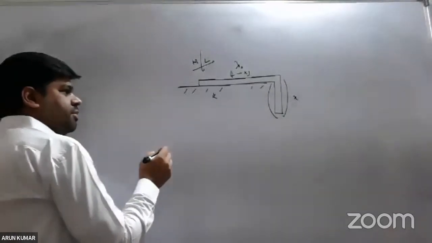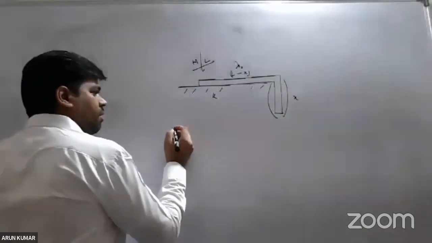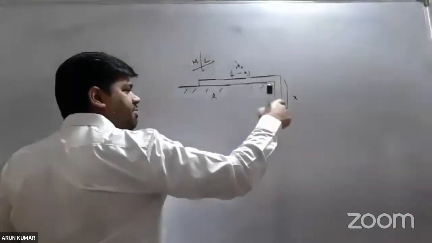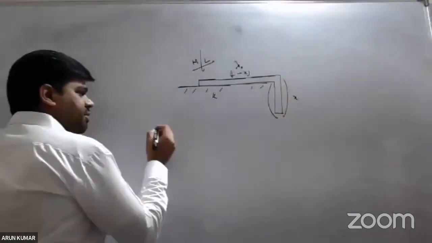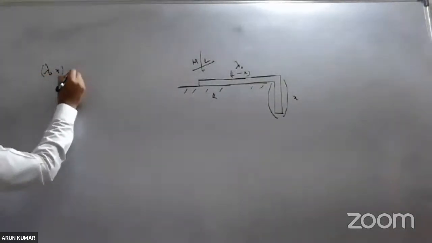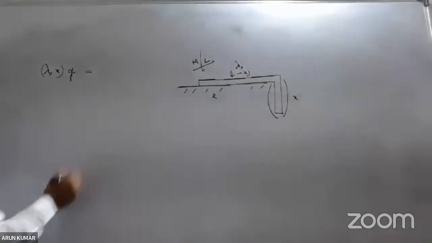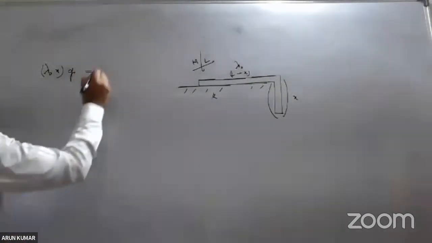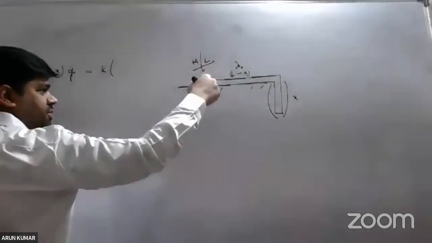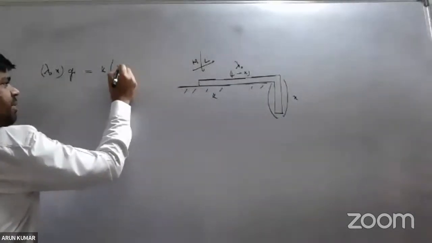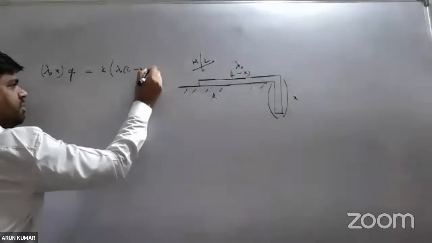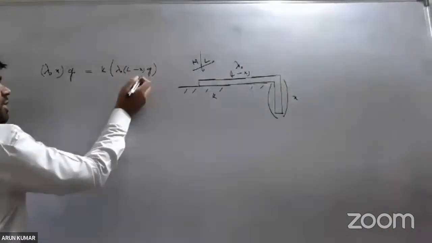So let's find out what is the mass of this, students. If x is the length, lambda naught is the linear mass density. What is the mass of this hanging part? Lambda naught x is the mass of the hanging part, times g is mg. Now that should be equal to mu times N. N is how much? Mg of this part on the table, whose mass is lambda naught into L minus x, times g, mu mg.